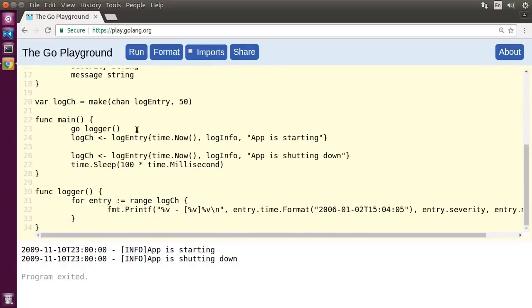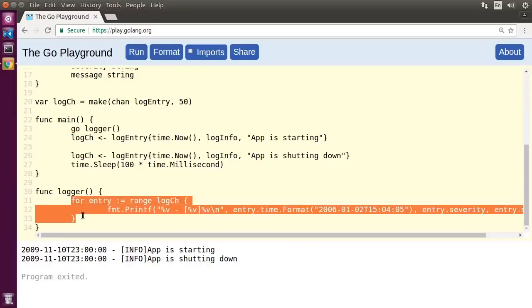And the way this application works is the first thing the main function does is it spins up this Go routine that's going to be my logger. And what it's going to do is it's simply going to monitor that log channel for log entries that are coming from throughout my application. So the idea is I've got a central logger, and anything that could do logging in my application just needs to know about this channel, and all of my logging logic can be hidden within the processing of those log channel messages. So the logger is down here.